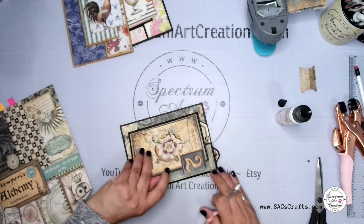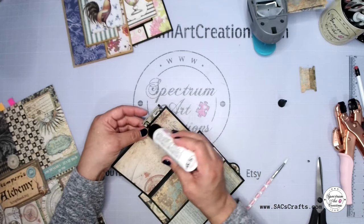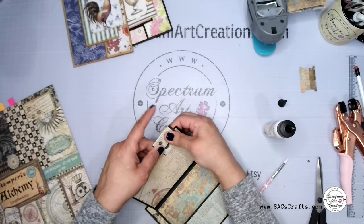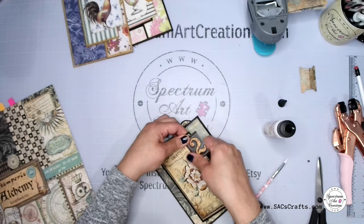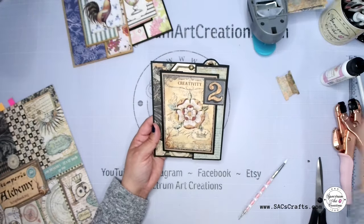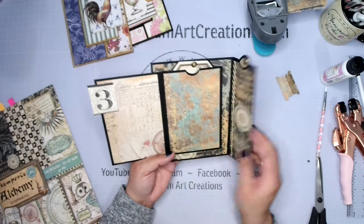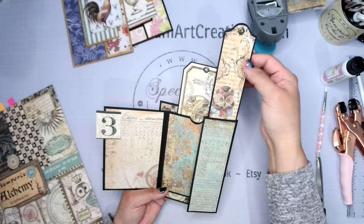Okay. Good. Open it. Wait, don't go. And then glue this other side here. And now we have another cool tab. So again, use your paper line. You can even do circle punches out of your paper line and fold that in half, right? Like we did with this. So there we go. And we can still come back and do even more decorating because we've got all kinds of super fun stuff. But now we've got our little tab that will open up to reveal our super gorgeous, even the little owl.